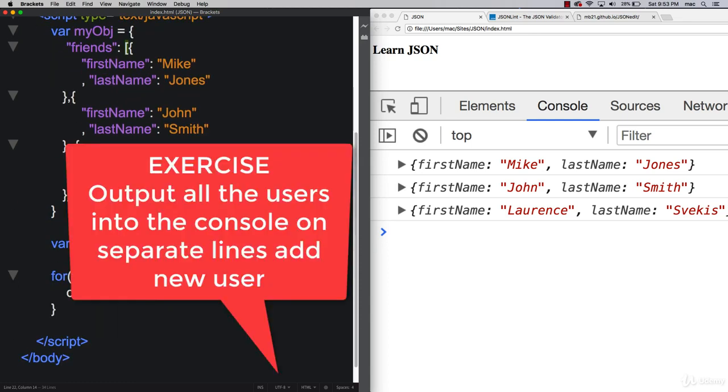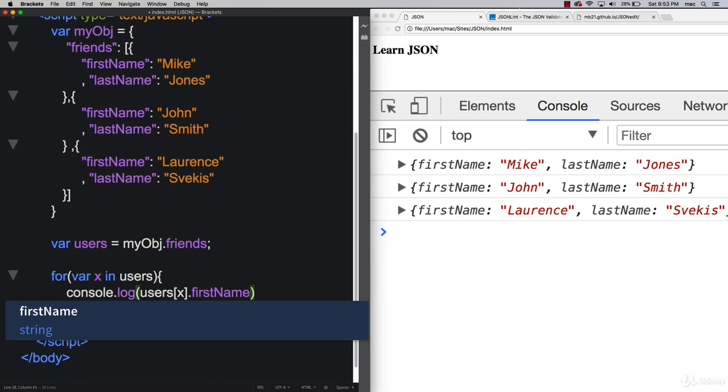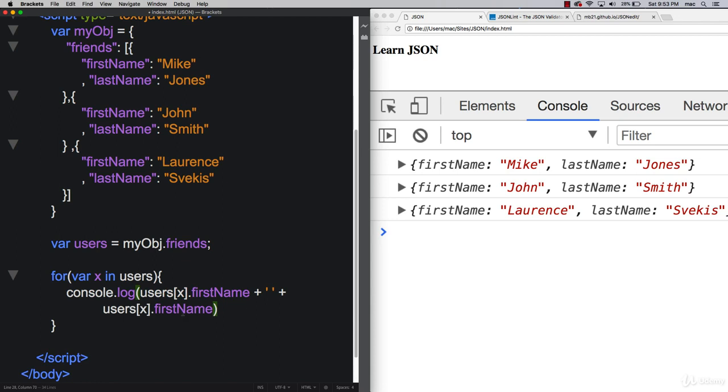So first name, last name format, and put it all on one line together. And I'll show you the solution. First name, and then in JavaScript, we're concatenating it together. Always good to leave a space between first name and last name, so we don't crunch that user information together. Paste it. And then this one, instead of first, it's going to be last.